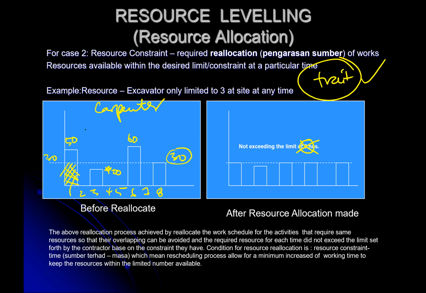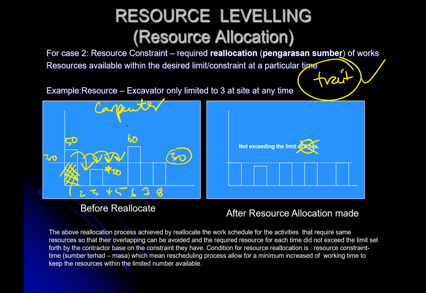So how about the rest? Who is going to do that? Well, the concept of resource leveling is that we need to move it to another month, for instance. If that month is still empty, it is okay. But what if that month also has activities going on which require the same trade? Then you have a problem. So meaning to say, you need to shift to another month. If this one also has workers that we need to do the work, then you need to shift to another month.